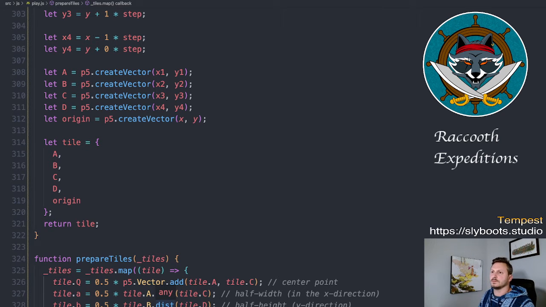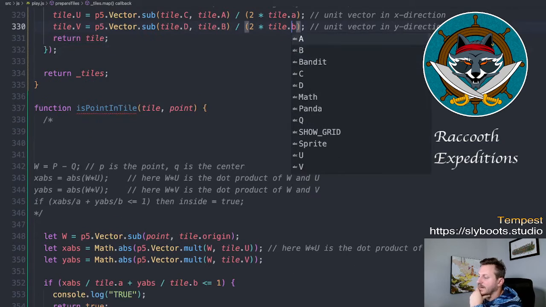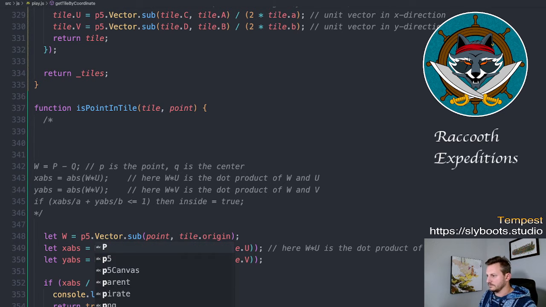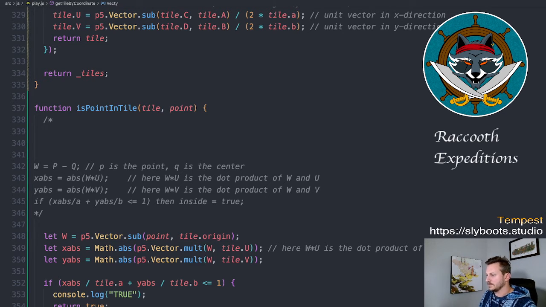Okay. What else? Is point in tile. All right. That is called later, get tile by coordinate. This is basically this. If is point in tile, this is the tile, and then the point you're doing is let point equal p5 vector mouse.